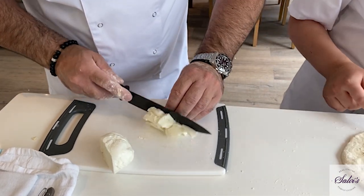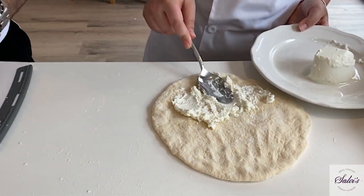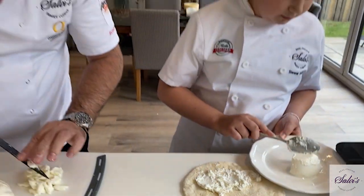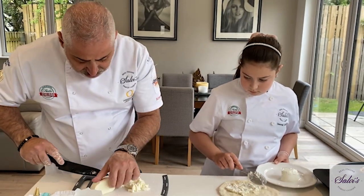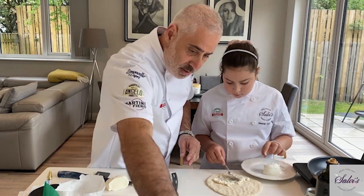Okay, we don't want it too big or too small. Usually we use fior di latte mozzarella. This one is buffalo. But we let it dry a little bit, so it shouldn't have much water coming out. Okay, that's very good, Sienna.